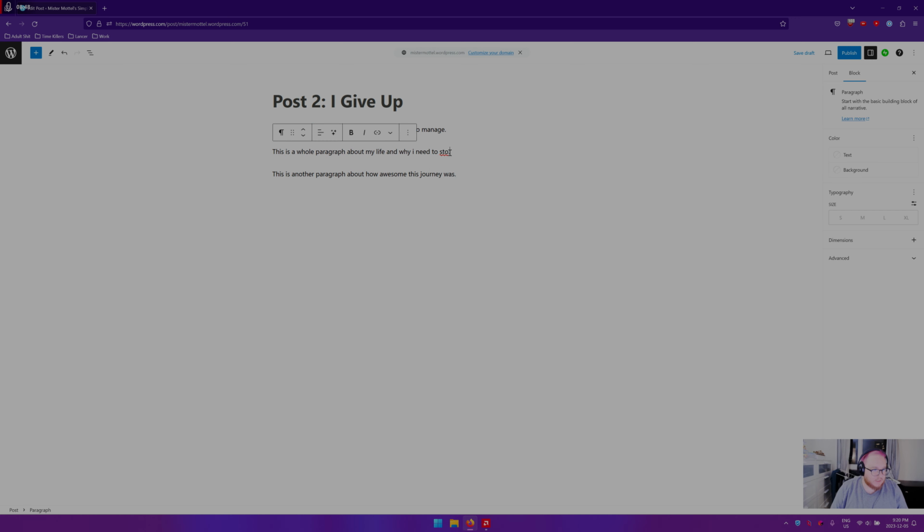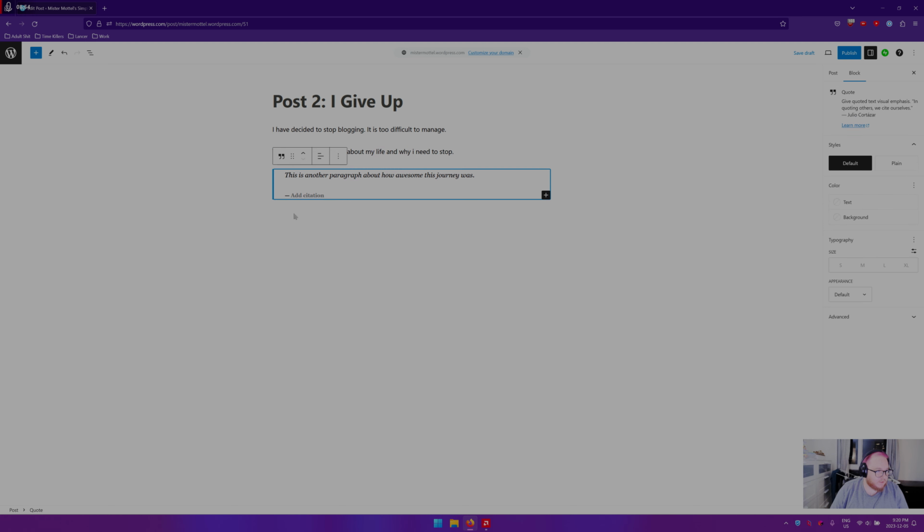So I've written sentences that I'm treating as separate blocks. They're separate paragraphs in separate blocks. Just for fun, I'll leave this one as a quote. We can even add a citation here for my quote. I can do style, right? That's for the advanced. So we can do the block name, we can do some other stuff.